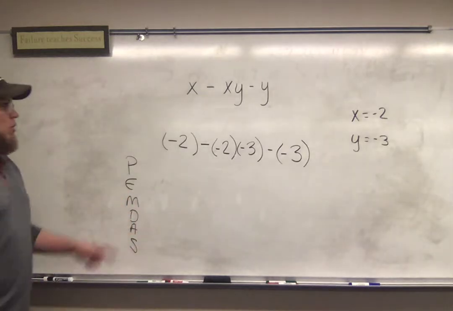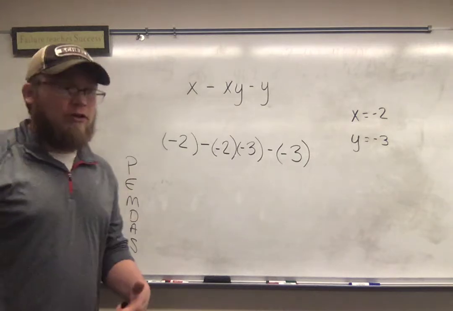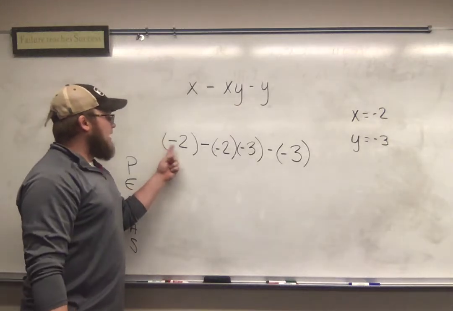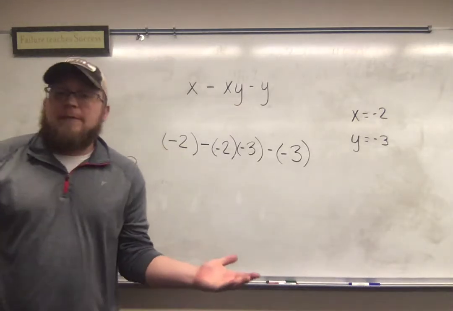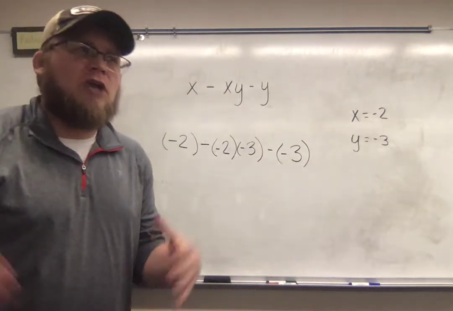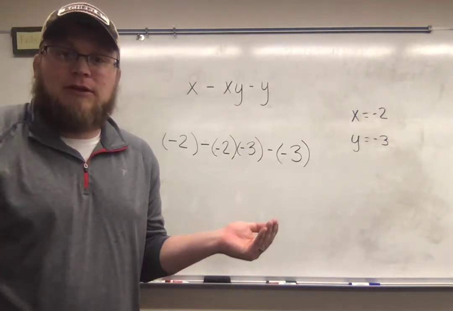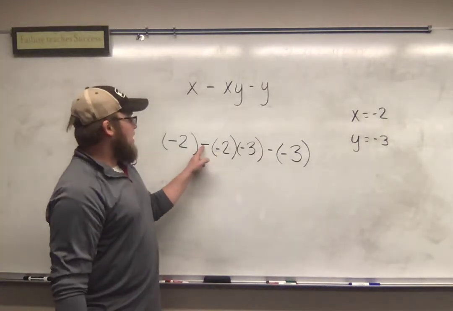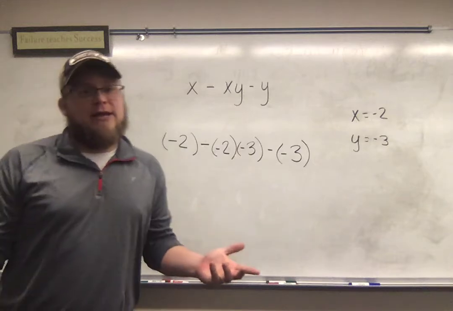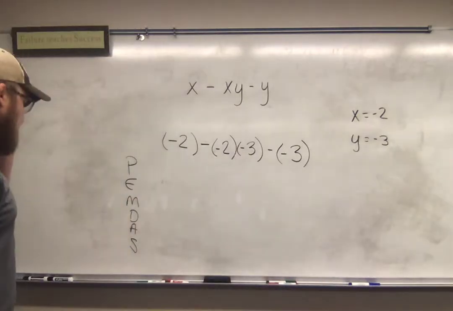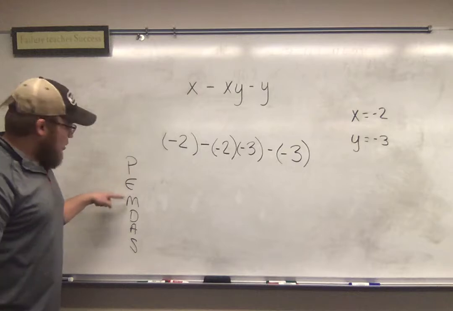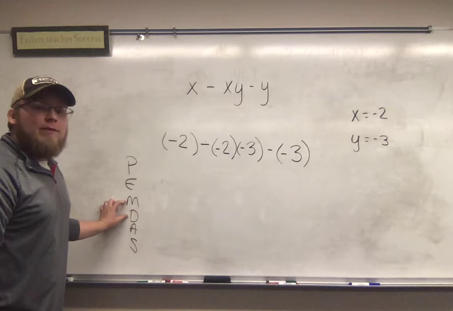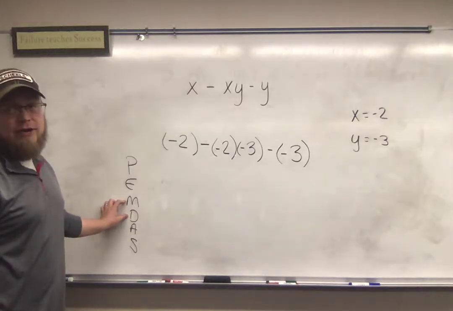You start with the parentheses. I know there's a bunch of parentheses, but there's nothing inside them besides a number, so you can't really solve anything in there. I just put them in to distinguish the negative number from the subtraction sign. It makes it a lot easier, in my opinion. There are no exponents, and we do not have any division, but we do have one multiplication. So let's do that one.